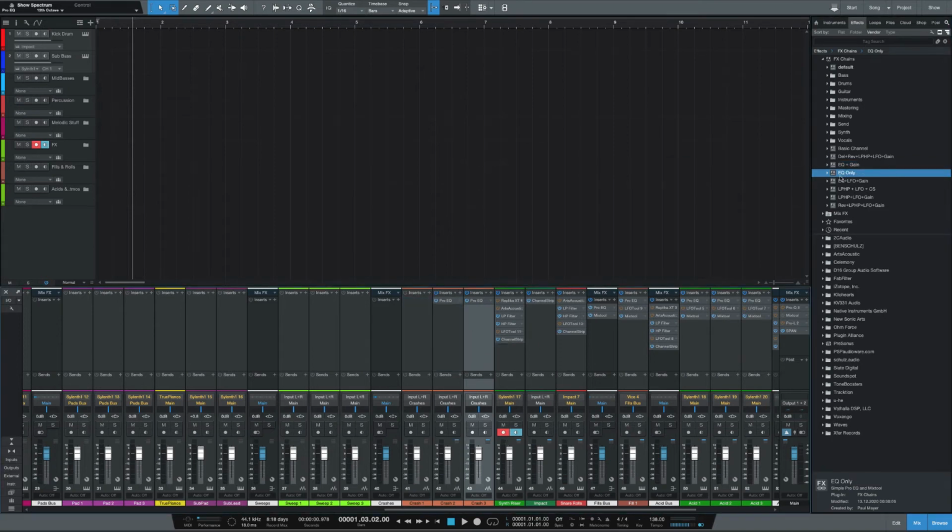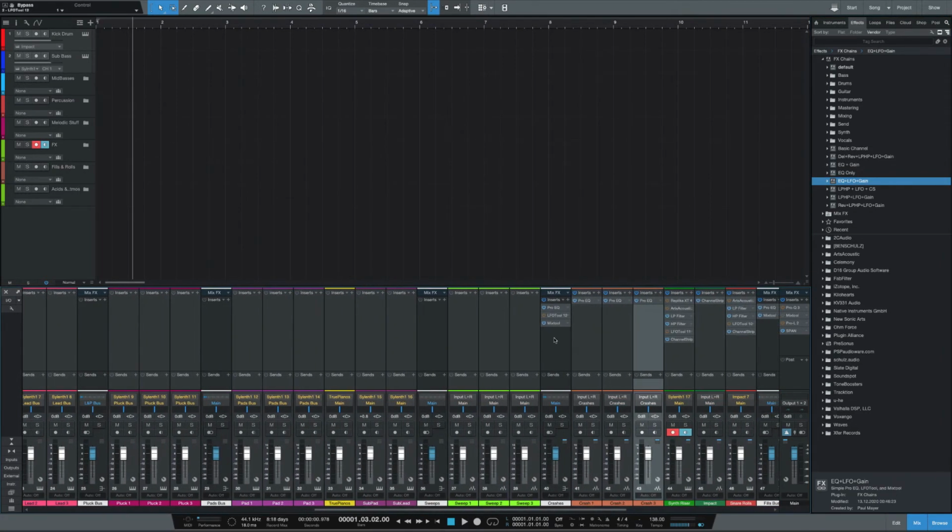So same thing with all these crashes. Now here on the crashes bus, I'm going to use an LFO tool and a gain on that just for the sake of it. That way I can automate if I want to have any sidechain on these crashes, I can do so. Same thing is going to be on the sweeps bus and in these individual sweeps as well. But once again, I don't need the gain because these are individual samples, and I'd rather just be able to adjust the gain on the master channel if that's what I want to do.